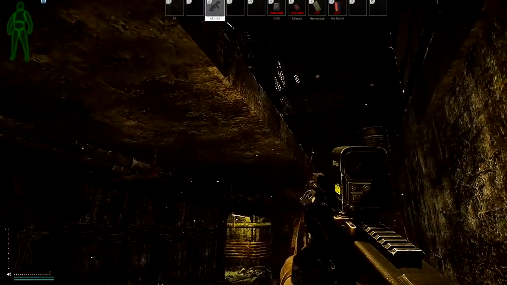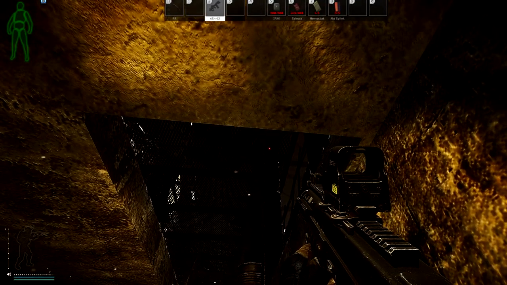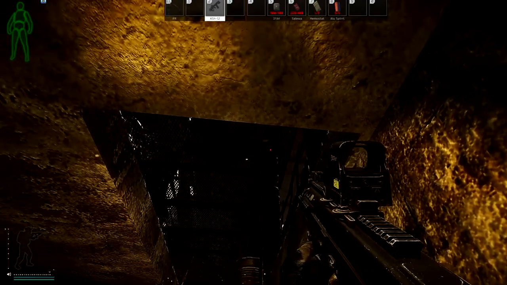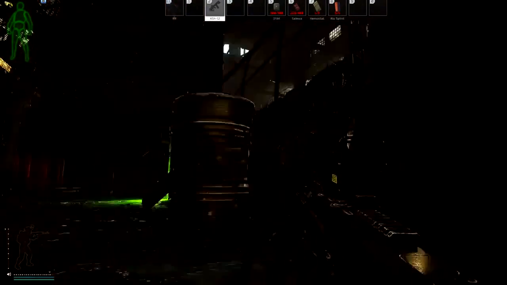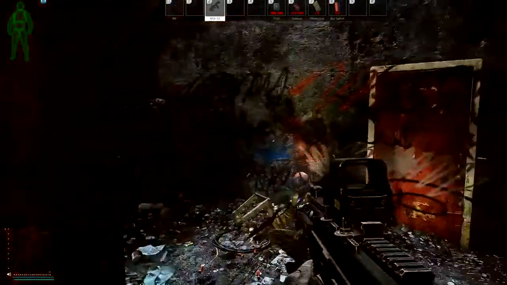So every time you have a laser on, you can even bring one and turn it off, or just start with a laser, but visualize where the center of your screen is for the gun you're wielding. Every gun's going to have a different center of screen, so you can't just draw a dot on your monitor and make it work. Trust me, it doesn't work. But yeah, try to run through Factory using only point firing.